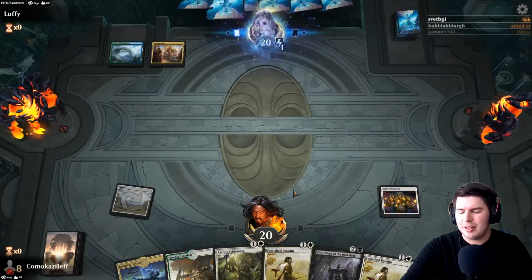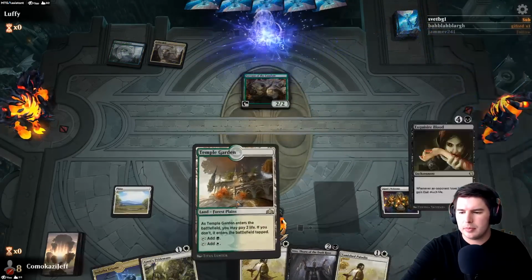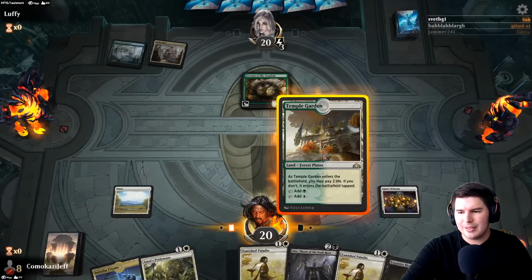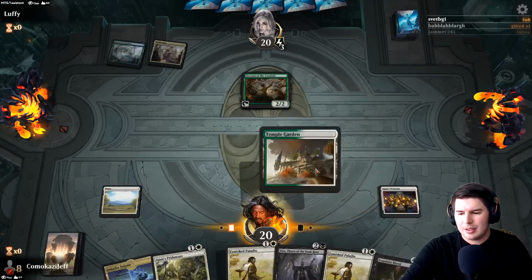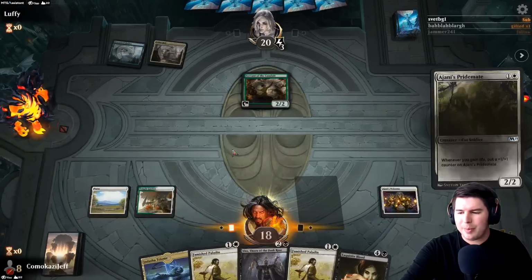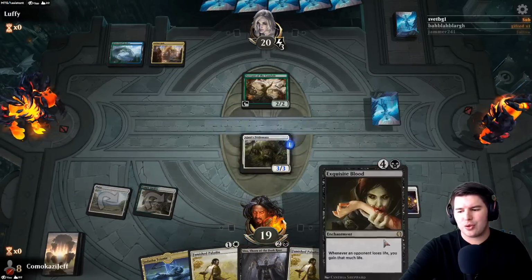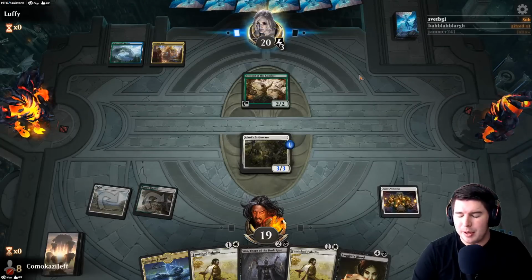Aether Hub. Servant of the Conduit. There's Veto and Exquisite Blood as well. We're up against this deck though. This deck's gonna be painful. All right, well, I guess we still play Pridemate. I'm debating if I want to play out the Triumph first so we can get Veto out on the board, and then just try to hit Exquisite Blood before they combo off here. But we'll see.